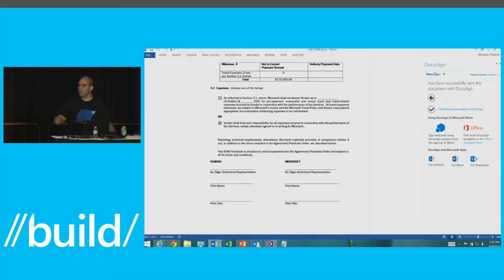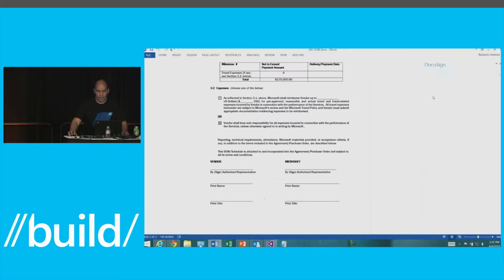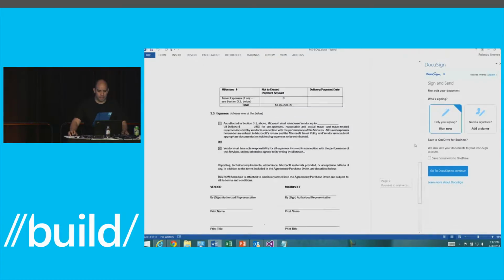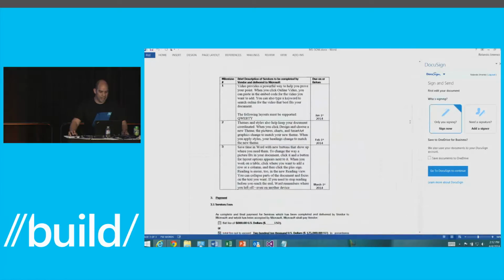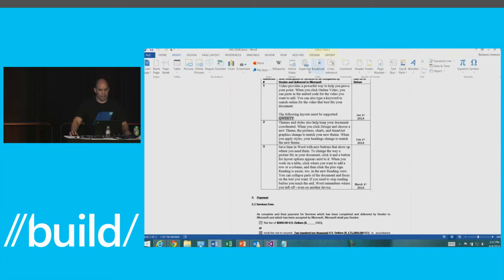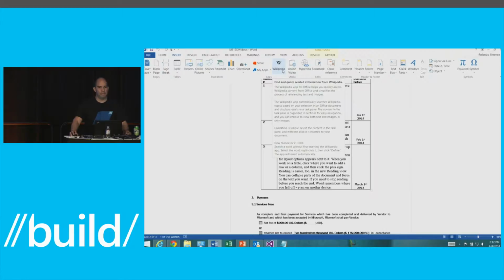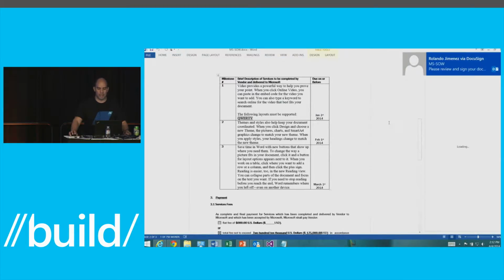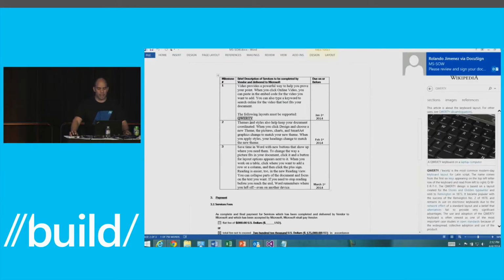So for those of you that haven't seen existing Word apps as well, there are also some other things that apps can do for me. So for example, let's say that in this case, I needed to specify something for the project. In this case, I want QWERTY keyboards to be supported for some reason for my project. I can also bring other apps to help me author these documents. For example, we have this Wikipedia app now pre-installed with Office that you can click, and it automatically is going to search the selections for QWERTY keyboards.